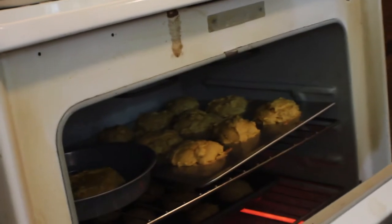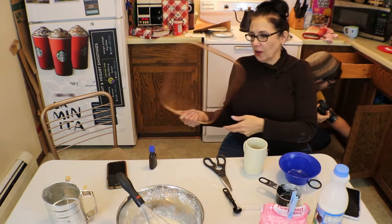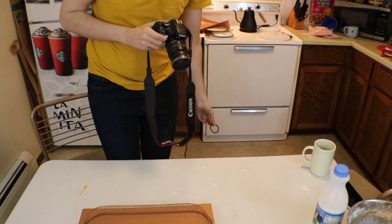They're good — they're going to actually be good. You have 50 seconds left on your 15-minute timer. We're going to check them and they're not done. Some of them will come out. Some of them won't. Do you have a cooling rack? No. Where are we going to put them? You can't leave them on the pan — they'll glue themselves to the pan. I didn't know that. Why would I have a cooling rack? You have a cooling rack. There you go. Cooling rack. You have icing on your phone.